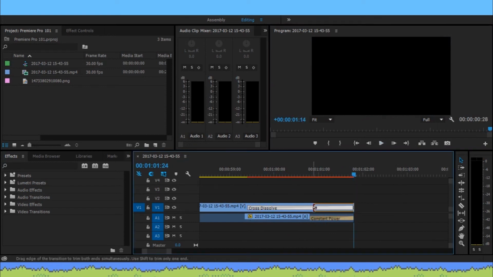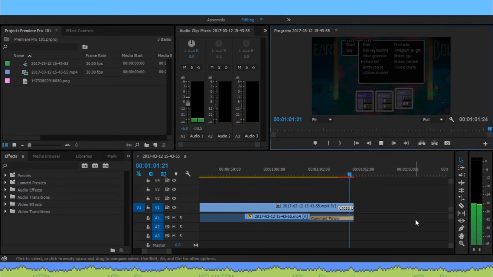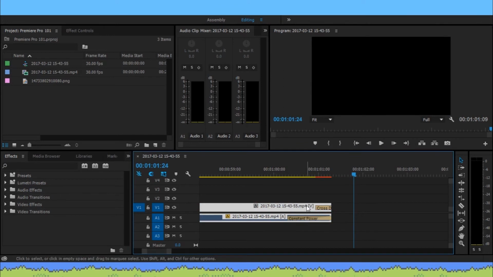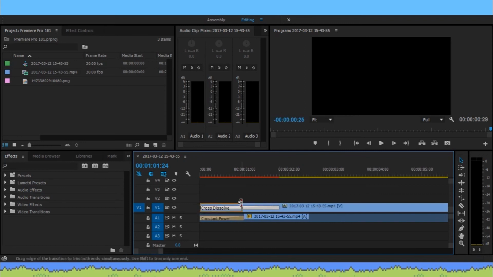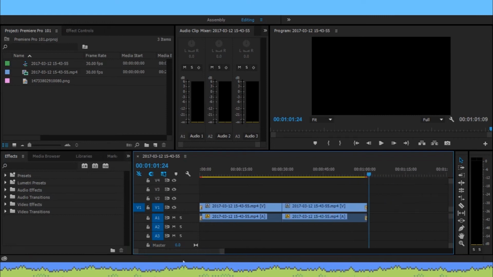It's all up to personal preference. So if you want the cross dissolve to be really quick at the end, you could just do that and it just drops straight away. Or if you wanted it to take its time and be a little bit slower when it bleeds out, then you could also do that. Same with the very beginning, and same with in the middle. So that is basically all I wanted to say for transitions at the moment.